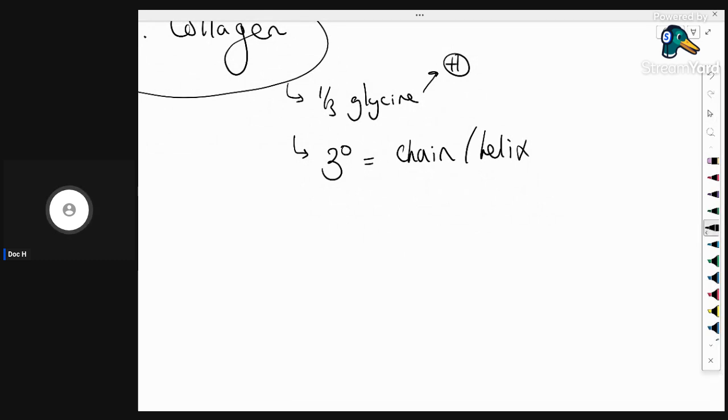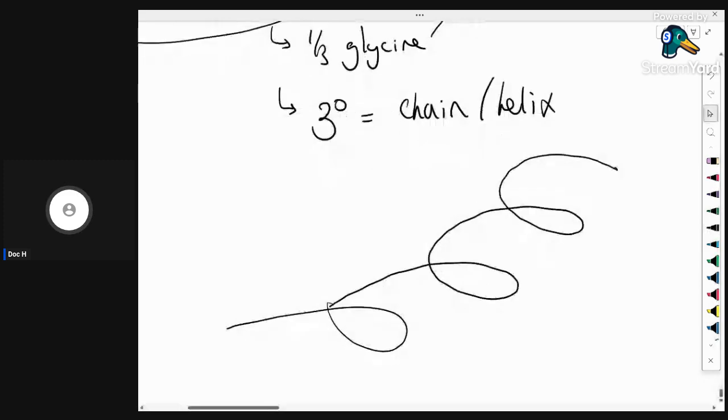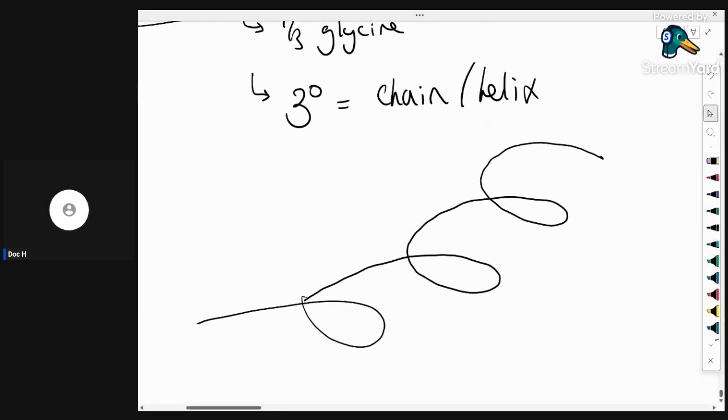So if you imagine, actually, I may as well draw the whole thing. It forms a helix like this, but that's the tertiary structure. The secondary structure, which I will do in a different color so you can see it, if we zoom in, we'll have an alpha helix here. You might have a bit of a gap and then another alpha helix, and another. You might even have a beta sheet perhaps here, or another alpha helix here.